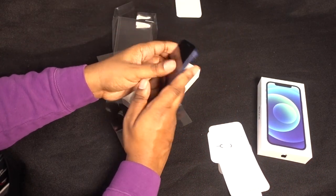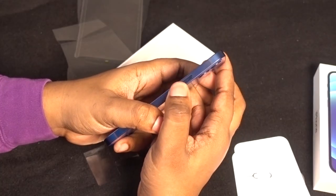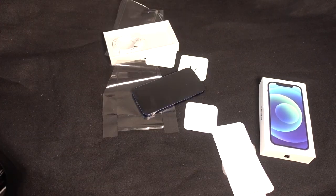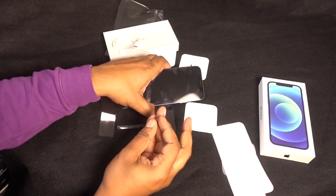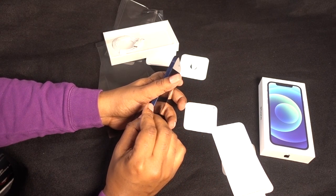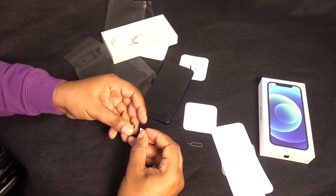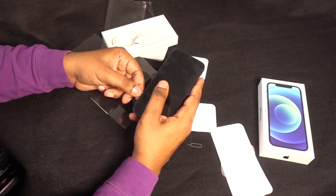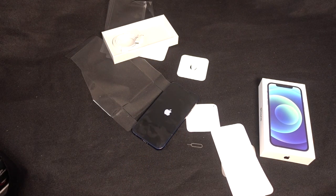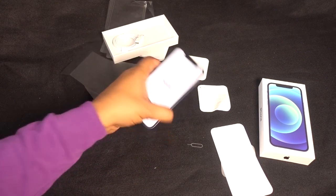But going into the phone, looking at the buttons, they're bright, they're nice. And then you got this bit here. So what I'm gonna do is turn it on and show you how it looks. We're gonna open up the phone and put the SIM in. I have already ordered a case on Amazon, so all these fingerprints are gonna go. I hate having fingerprints, but it's because I just greased my beard. Or maybe my hands are just sweaty, I don't know. One of the two. Okay, so we're putting it in like this now. There we go. Let me wipe this down. So here's the phone, it's turning on.